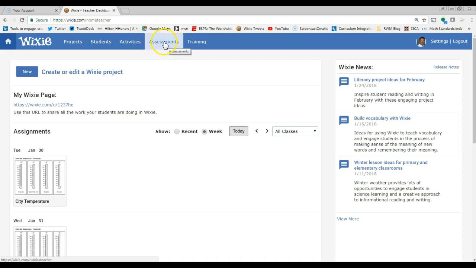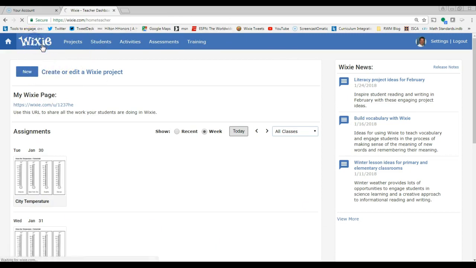Right? There's also rubric making, and every single step-by-step direction for Wixie, how do you do this, how do you do that, is covered under the training tab. I probably won't go into these 2 tabs in detail, but I just wanted to make you aware they were there. Now, because this view is unique to teachers, we're going to go ahead and see what the students do, and that's log into Wixie itself.